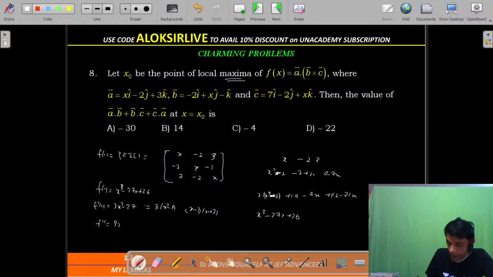9x is there. So f double prime is positive at x equal to 3. So f double prime 3 is positive. And so you can find this value, a dot b, b dot c, c dot a. So once you find this one, then you have to just find these numbers, like a dot b plus b dot c plus c dot a. Or you can find this way also. One way, so this could be a dot b plus b dot c plus c dot a will be half, and here you've got a plus b plus c squared minus a squared b squared c squared.